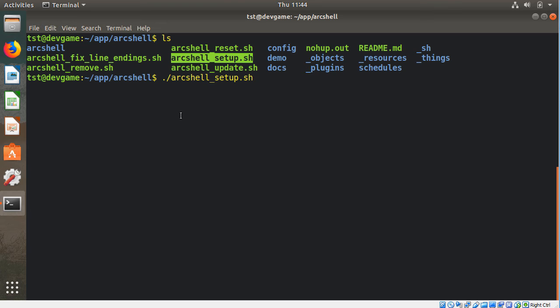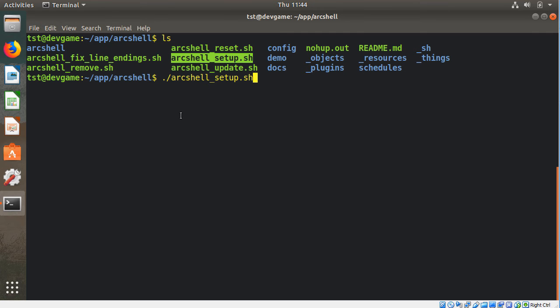Now, if you run into problems here, they're usually fairly easy to fix, and it's very possible you're going to run into problems. Those problems will likely be that some basic program like BC is not being found, or you've set some alias and ArcShell is choking on your alias. It's trying to run a known command, but you've modified that command somehow. Now we do disable the aliases for RM and CP because people often make those interactive, and that will obviously break a program that needs to run things automatically.